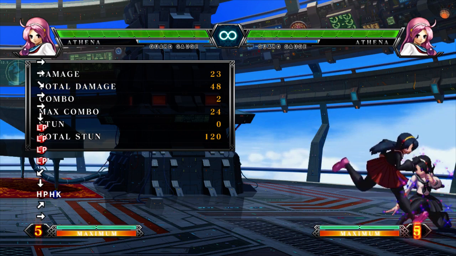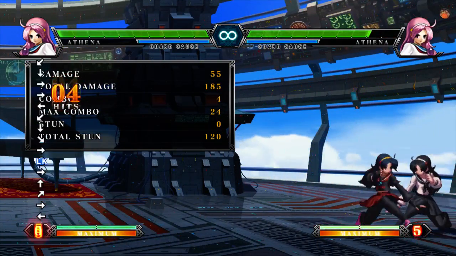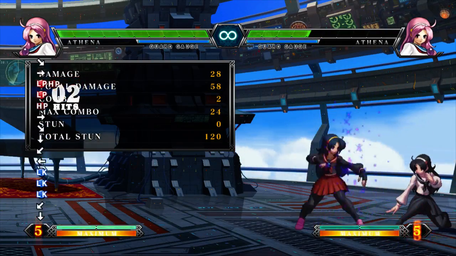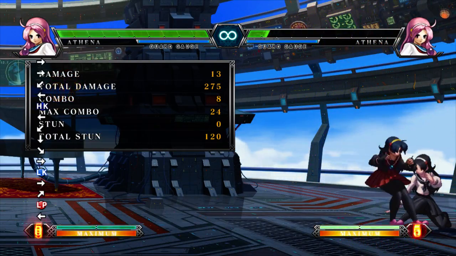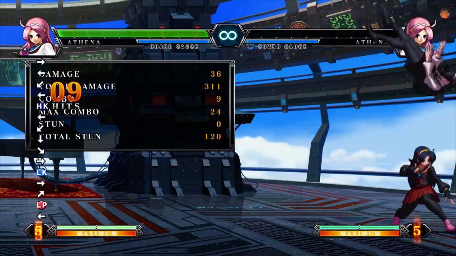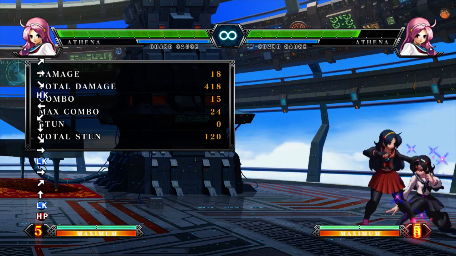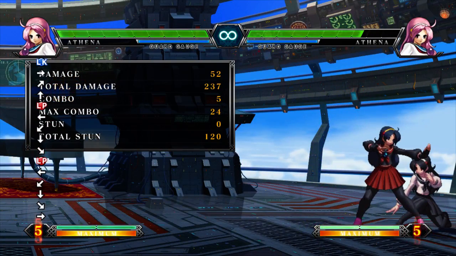Okay, so for a bar and drive, you just go same thing as before. Oh my god. Why am I so bad? Drive cancel. Do it again. That's the one I use. It's pretty easy. Again, you can actually get 2 fireballs here. And then, you know, go into the craziness.